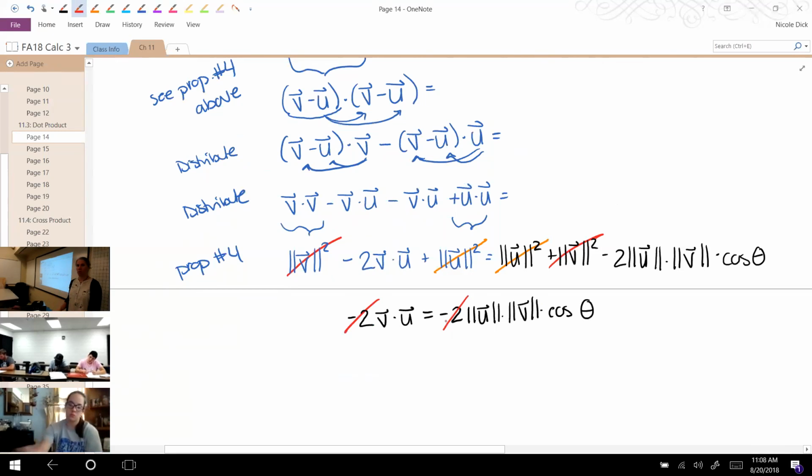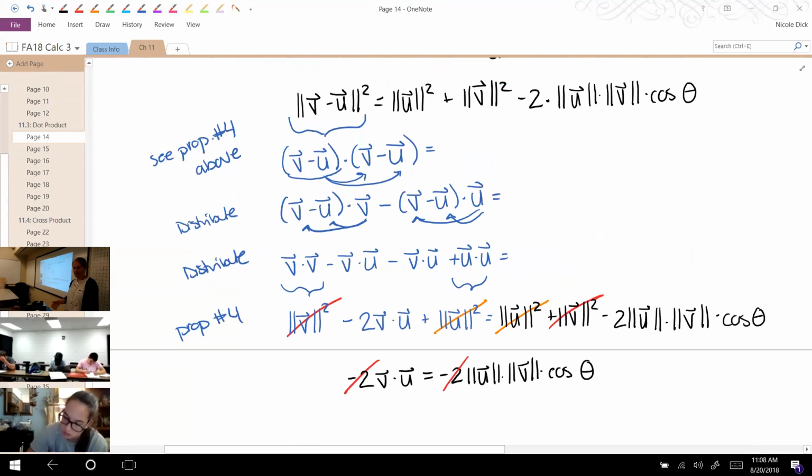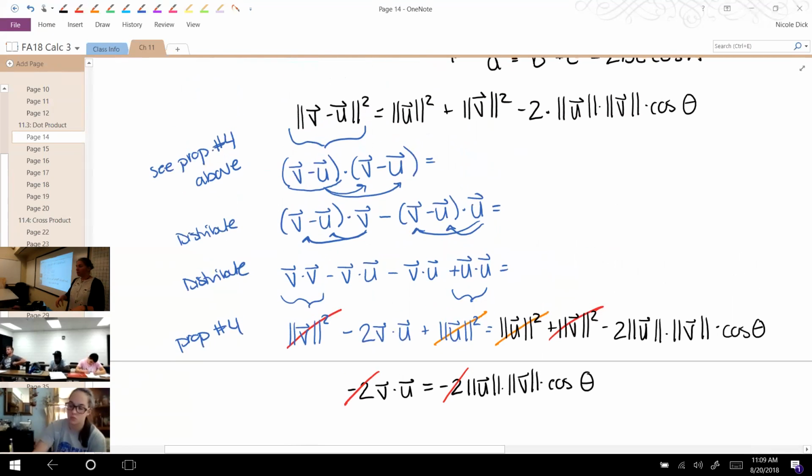Okay, that is where this formula comes from. Now I wrote them in the other order, but it's commutative, so it's okay to flip it around there. But that's where this comes from. It is just the law of cosines with some algebra applied to it. Now, like I said, we don't all just use the law of cosines all the time, but there's nothing really crazy to where this thing comes from. But knowing the angle between two vectors is very useful.